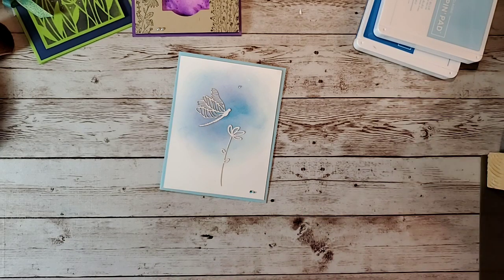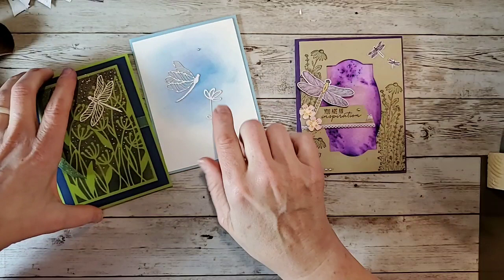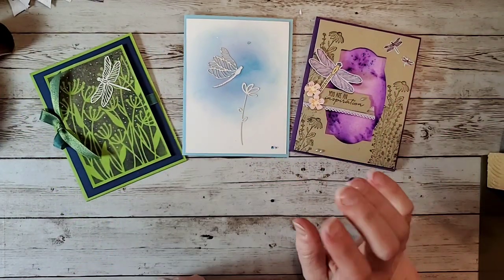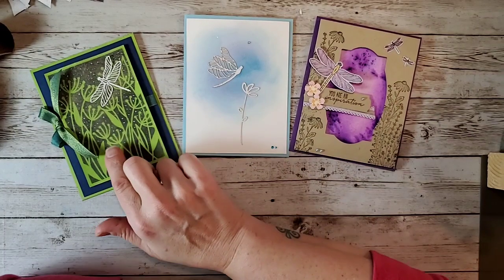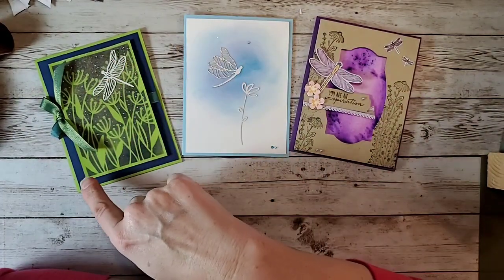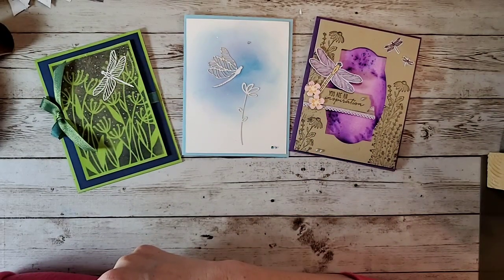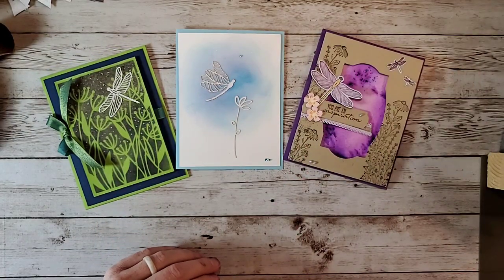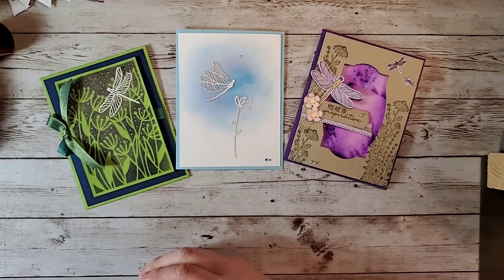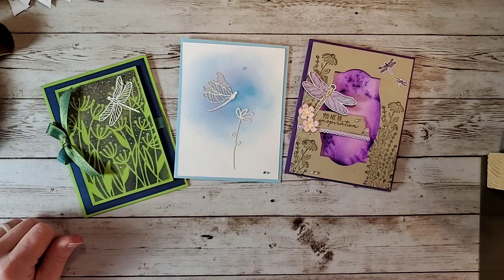And there we go — those are the three fantabulous cards using almost no white paper, except for that one. I had fun making the backings for these. This one — I'm not sure if it quite turned out, if you like the green with the navy in the back. Maybe when I get some more paper, I'll try it with the blue as well. Let me know what you think. Please like and share — if you know of anyone that would be interested in watching some crafts to get ideas or inspiration, please consider sharing this video. Thank you so much. Please be safe, and I will see you tomorrow. Bye.